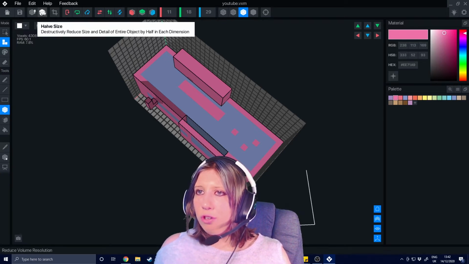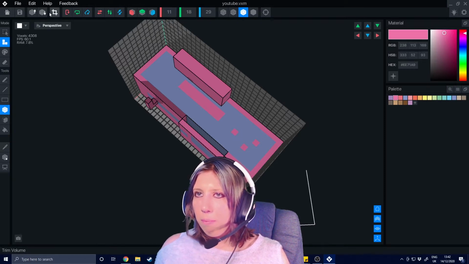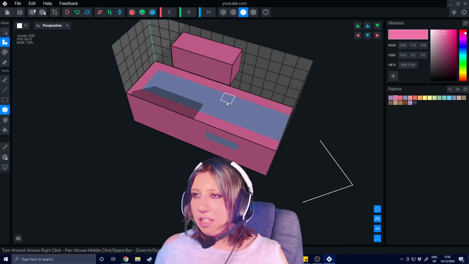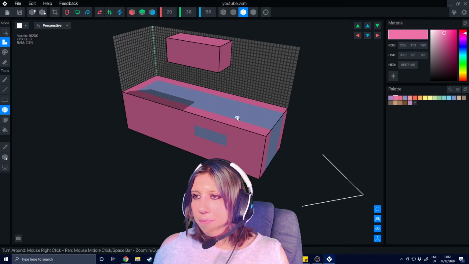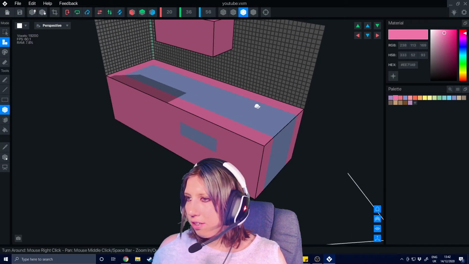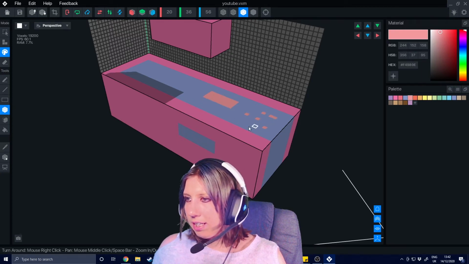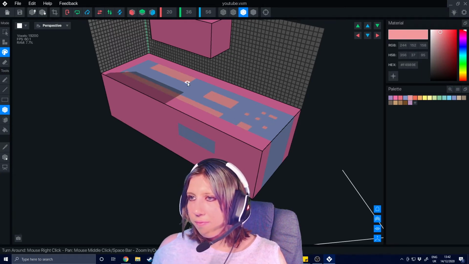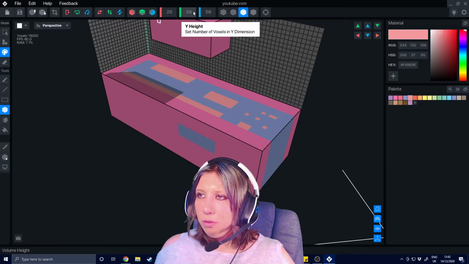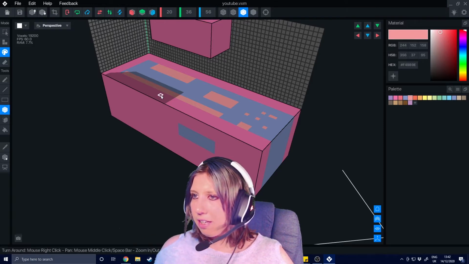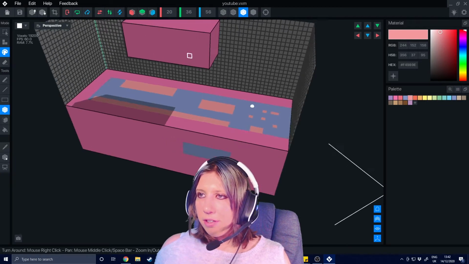This will reduce the size of the detail. So you see where we've got these one blocks right there? We reduce it and it takes away all those small bits. We can also make it smaller, and we can also enlarge it and then start adding details on like that. And as you'll notice, the width of the voxels actually increases when you do that. So it won't add what you've deleted back, but it will increase the amount of voxels.